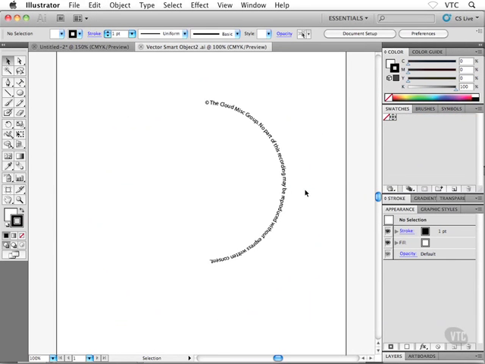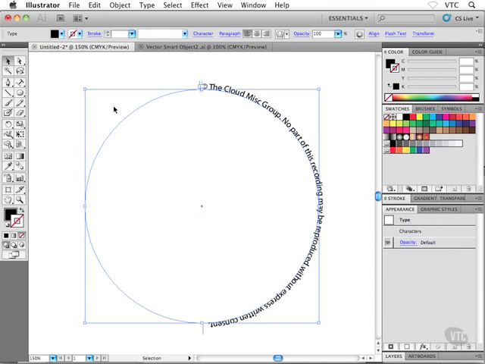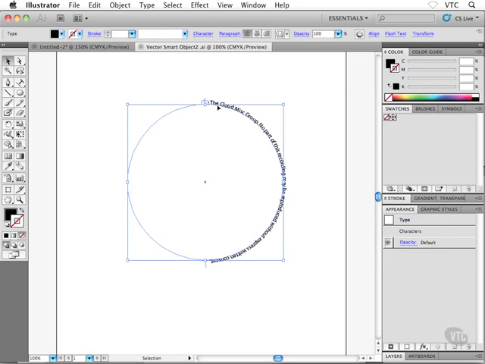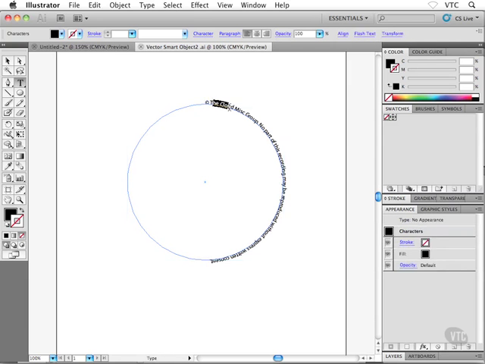But what's really weird is I'm inside a new file inside Illustrator called vectorsmartobject2.ai, which is a little weird. There's my original Illustrator file that you and I created together. Don't edit this guy, edit the vector smart object file. That's the guy that we want. It's kind of weird. Okay, I'm going to click on this guy here. In fact, I'm going to double click on this guy to get into my text here. I'll hit Command A or Control A to select all.